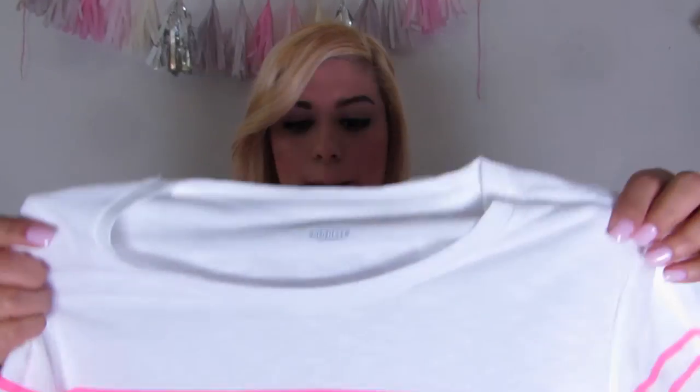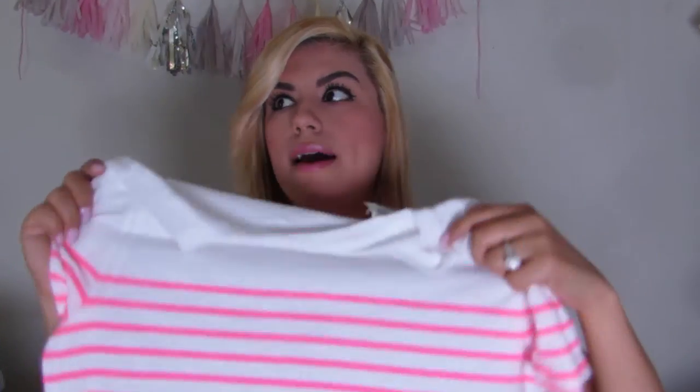The last one I got was another relaxed tee. I ended up getting a medium so it fits a little looser. It's this bright neon pink — it doesn't really do justice on camera, it looks more like a dull pink, but it's really neon pink. I got it because I have these neon pink Barbie heels that I don't wear too often because they hurt my feet and they're tough to match. But when I saw this shirt it was the exact same color, and I said, I can wear this tee with my boyfriend jeans and the Barbie heels for an amazing casual chic outfit. So I had to get the tee.